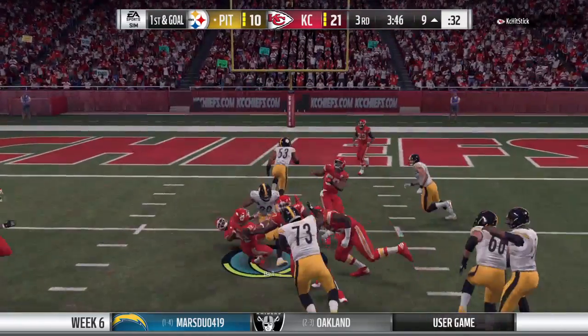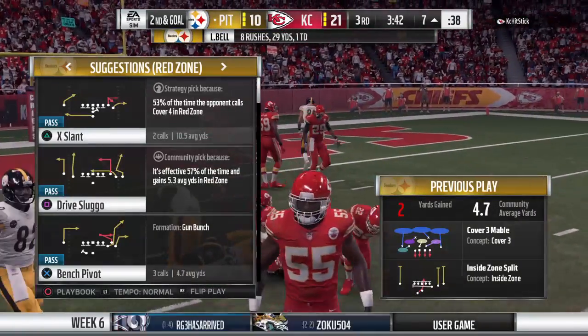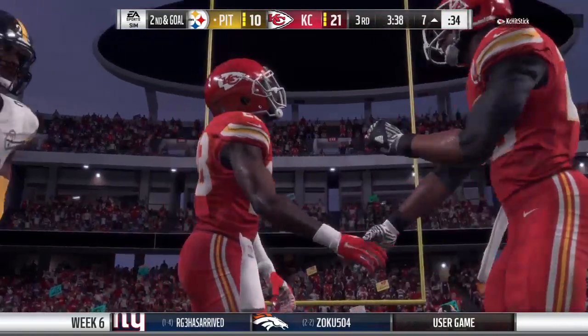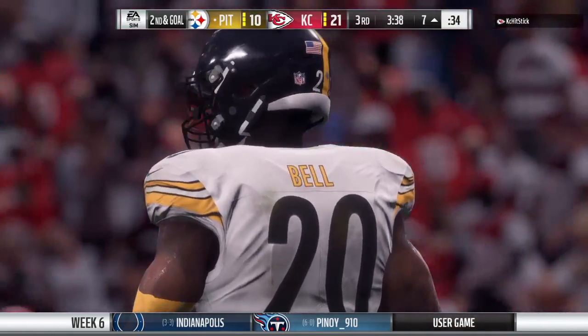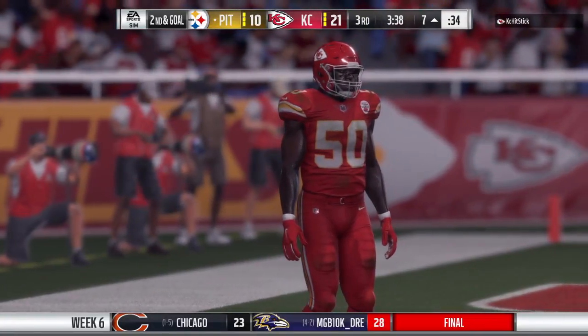Now a first down carry by Bell. And he'll take this from the 9 down to about the 7. Sometimes with the running game, you've just got to stick with it. Look, it's the 3rd quarter, no time to panic. But that also doesn't mean you just do it the same way you've been doing it the entire ball game. Maybe change up some blocking assignments or run a few different plays, but stay with the overall essence of the running game.